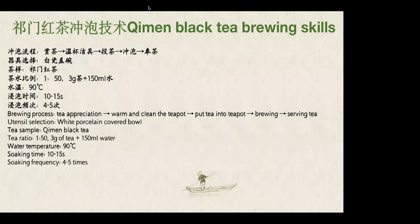Also can help the tea to brew it. Now that's warming the teacups. Cleaning the teacups and discarding it.